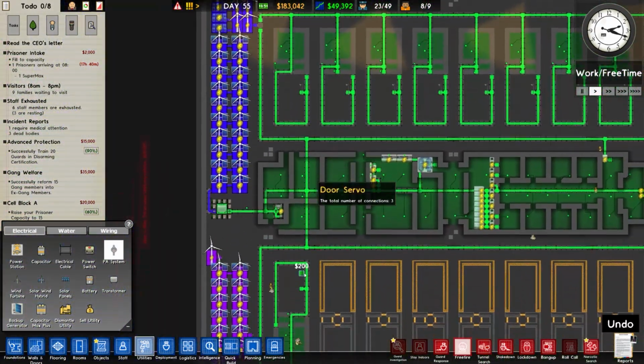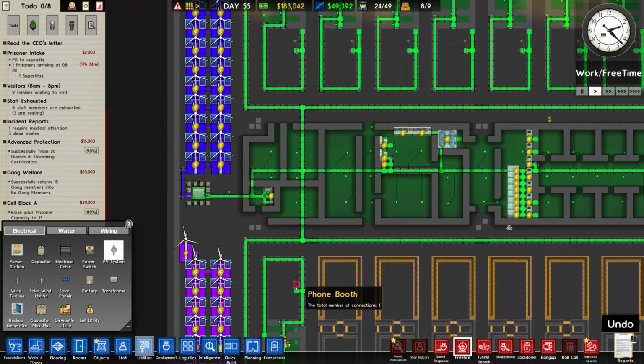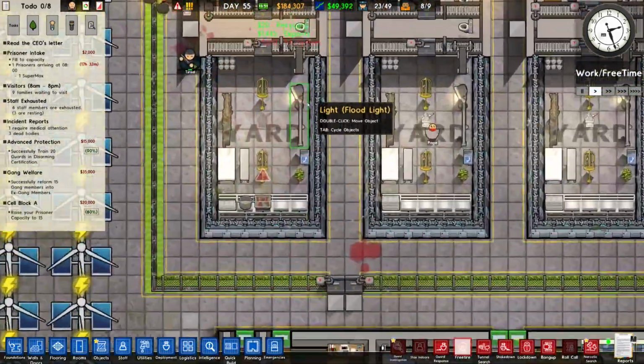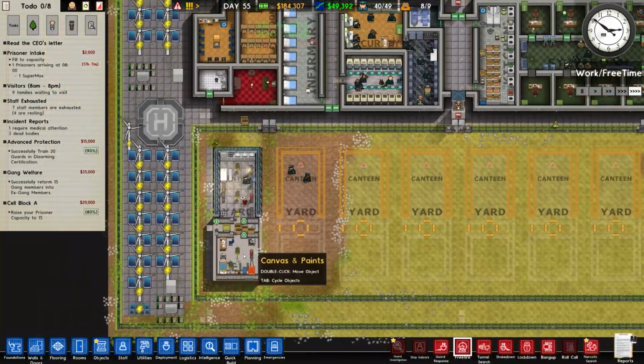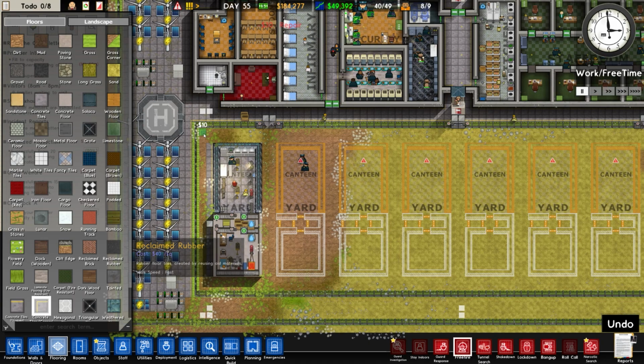So, not there. It is there. I think that's right. In between the punch bag? Yes, it is. All right, job done. So, that's now set. Right, well, what I'm going to do is go over to some flooring here.